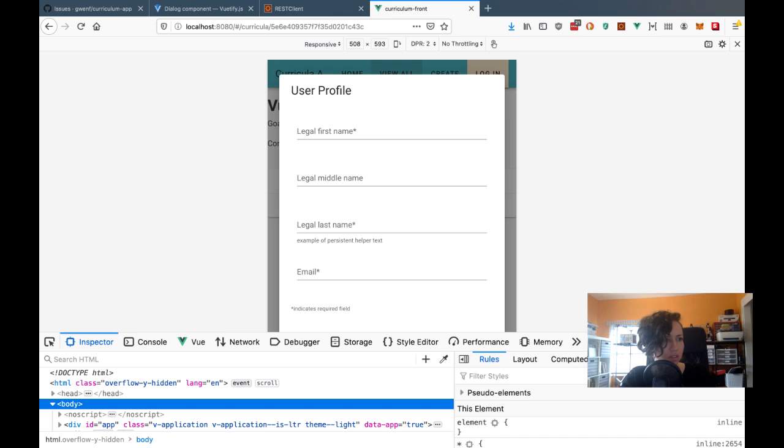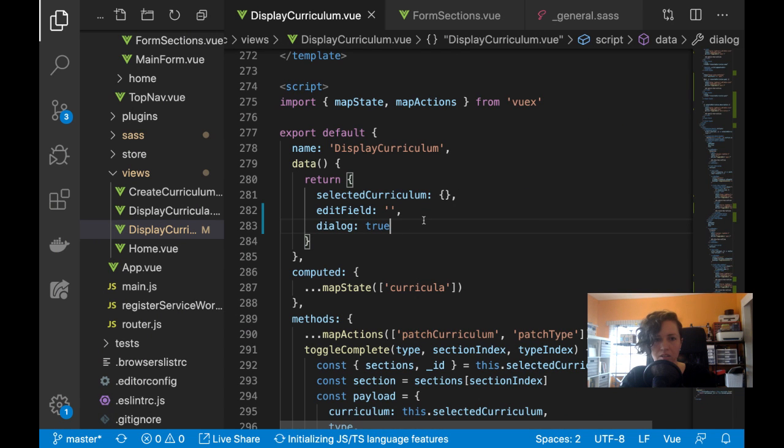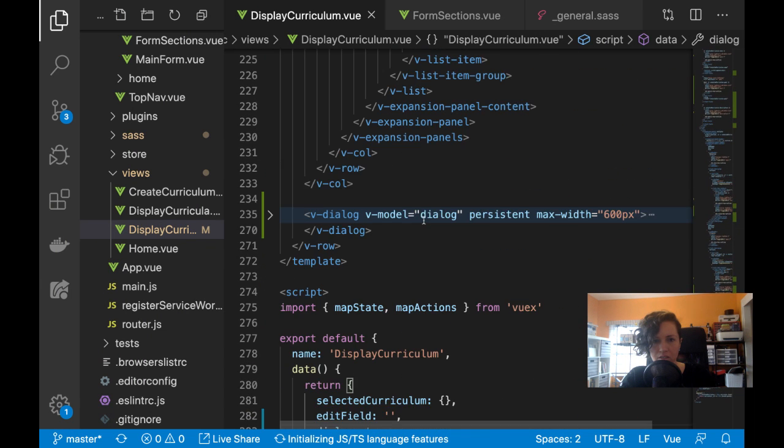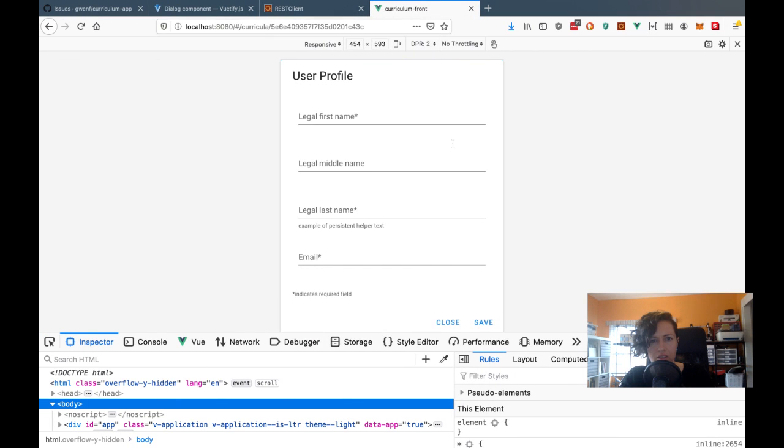Okay, so let me try what you said, full screen. You have a constant value passed in. Let me try. Where is it? Oh, here's the dialog. So I'll just put it persistent full screen. Okay. Yeah, so maybe I do want this.